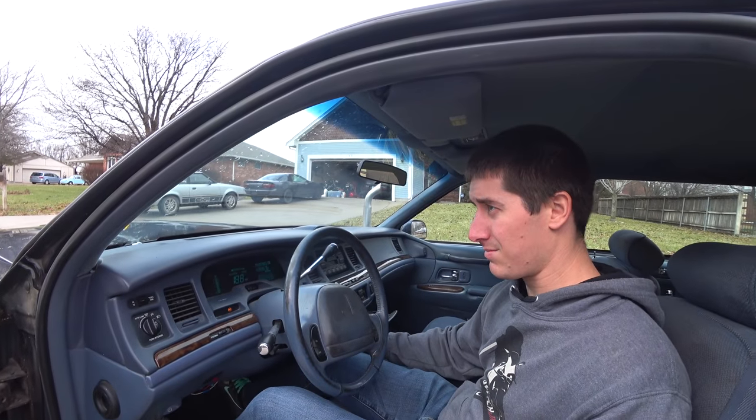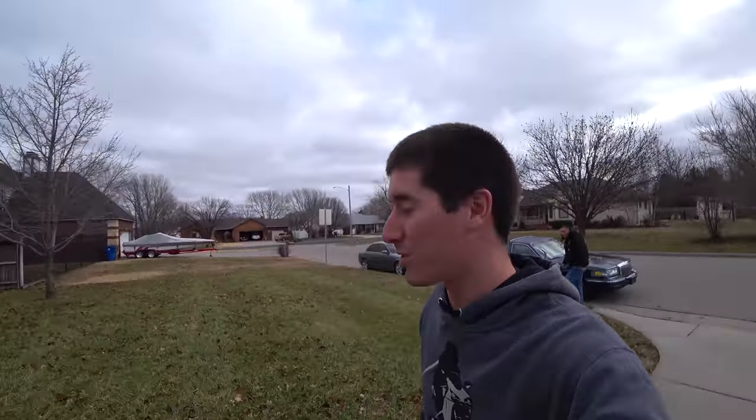Always have to hit this thing twice. There we go, she runs again. Let's get the charger off it. Get my battery charger inside here, pack up these cords.